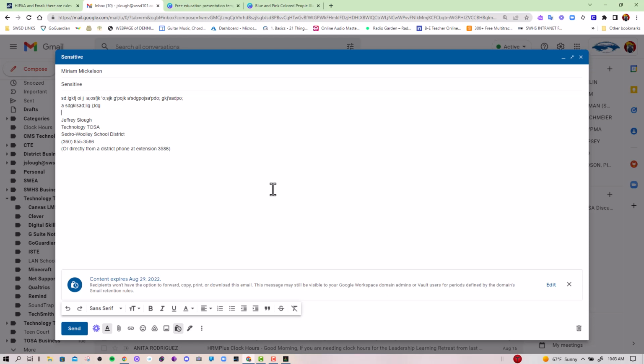Also, remember that when you send something out, your emails will still be archived in the vault. So if we do have a public records request, our IT folks can go in there and they can retrieve any pertinent information needed for a legal public records request. But it's a little added layer of protection that you're putting on top of an email in case you're sending sensitive information that you are concerned about.